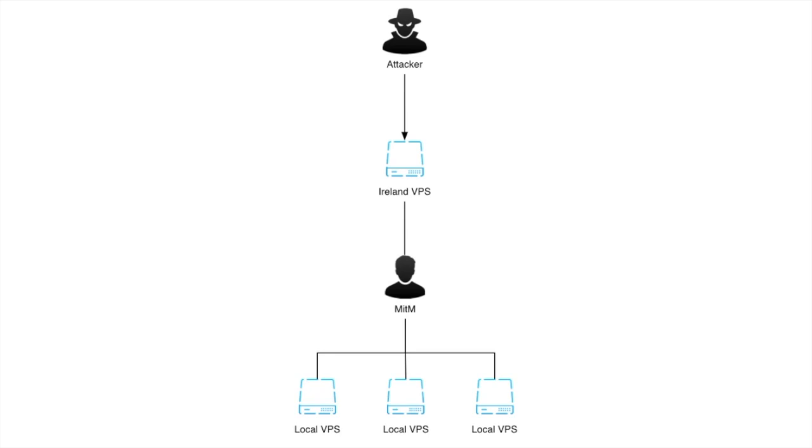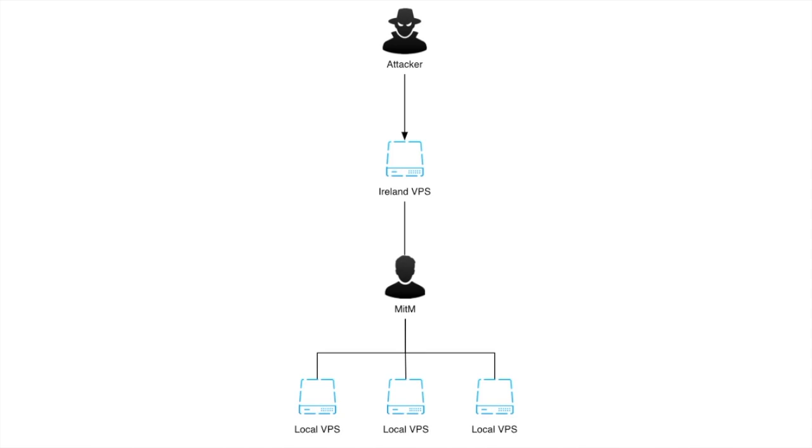Well, the last thing that we're going to talk about is our setup for our high interaction honeypot. We've made a couple configuration changes, and now we have something a little bit different. I set up a VPS on Amazon that's actually located in Ireland. When an attacker comes into this server, it's going to send it to a server that's local that I have on my own network here.